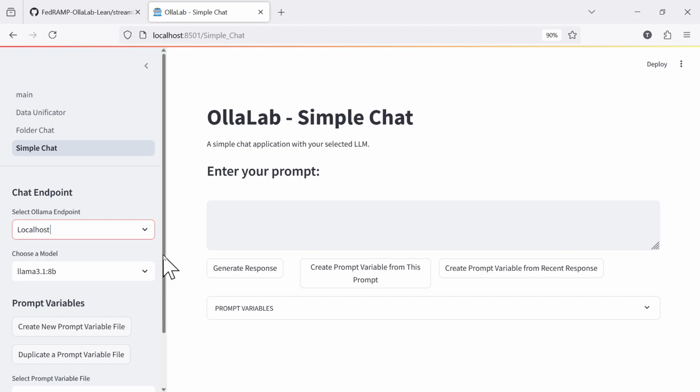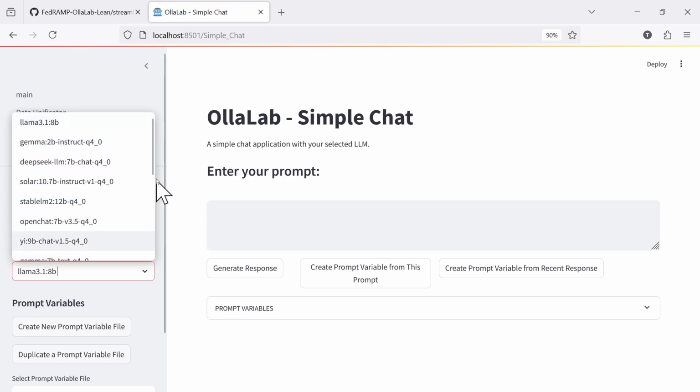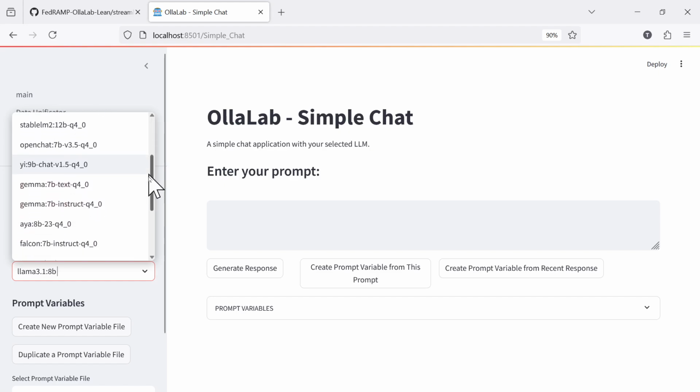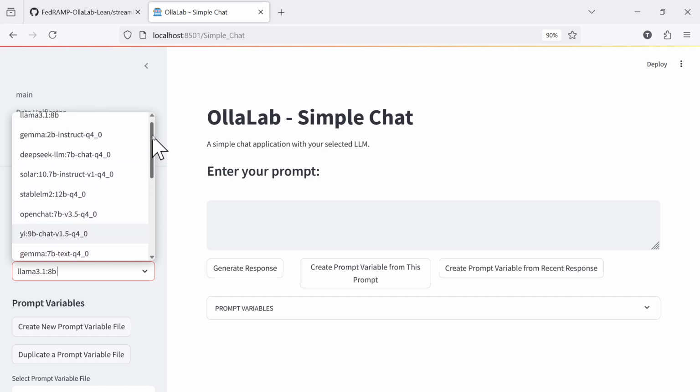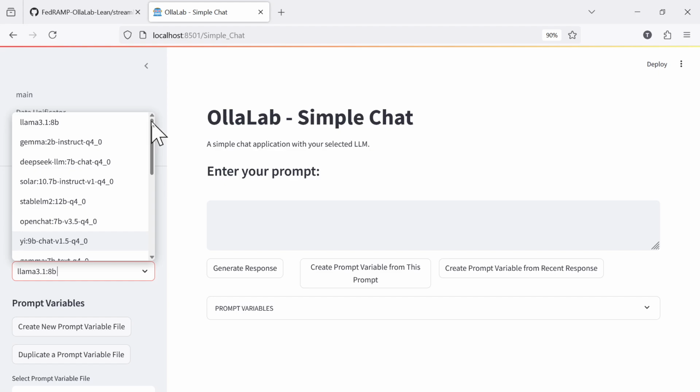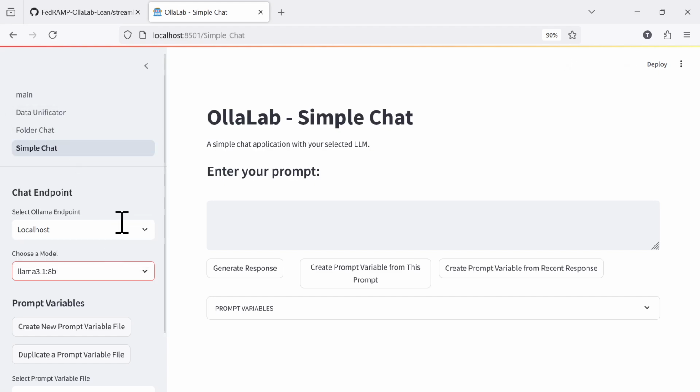In the installation steps, you will see instructions on how to download the models for Ollama. If you have downloaded the models, the next step is to choose a model that you want to work with. For example, in my local environment, I have the following models installed, but for this demo, I'll just go with Llama 3.1, 8 billion parameters.